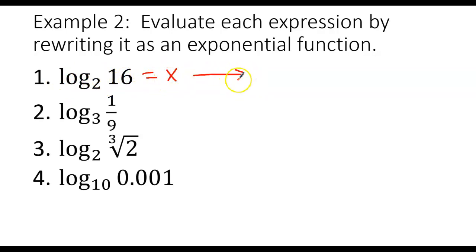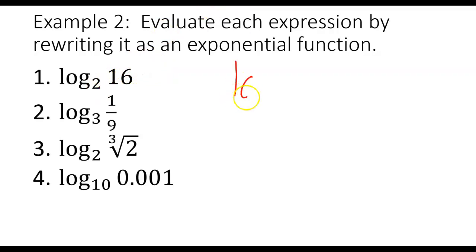But then I'm going to change this into exponential form. I'm going to take my base. I'm going to take this and make it the exponent. And then I'm going to take this number, and that's what this thing should equal. So 2 to what power equals 16? Well, we did this back in chapter 8. The way we solved exponential functions in chapter 8 was we changed these numbers so that they had the same base. So I know I can write 16 as 2 to the 4th power. And then I can drop the bases off and say, okay, cool. X must be 4. So if x is 4, that's what this expression equals. And sure enough, 2 to the 4th power does equal 16, right?